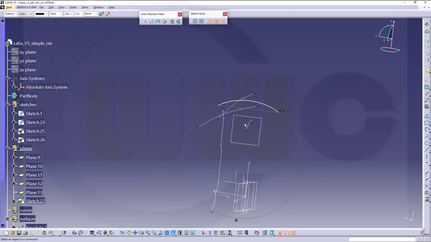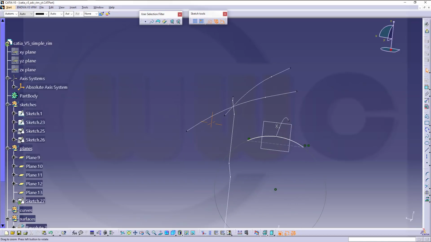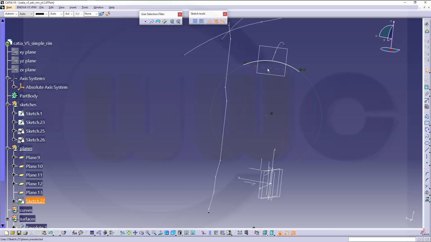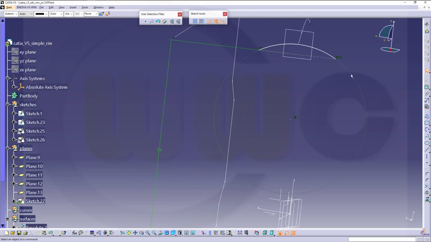And I want this point to be on that arc, so this should be on that one, and of course this should be parallel to that axis. Okay, maybe soften this up a little bit, maybe like this.